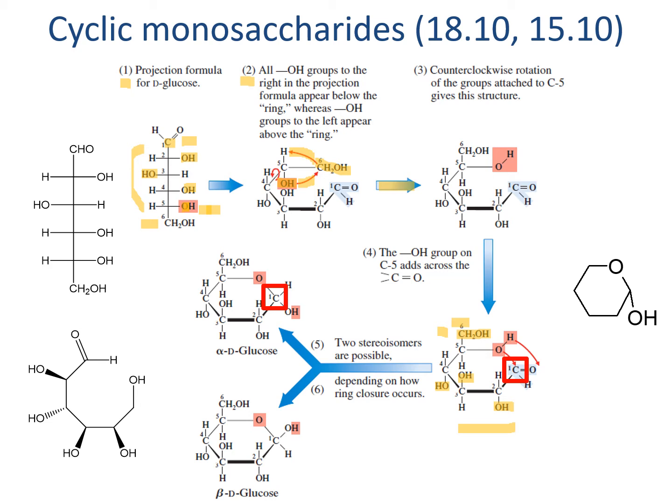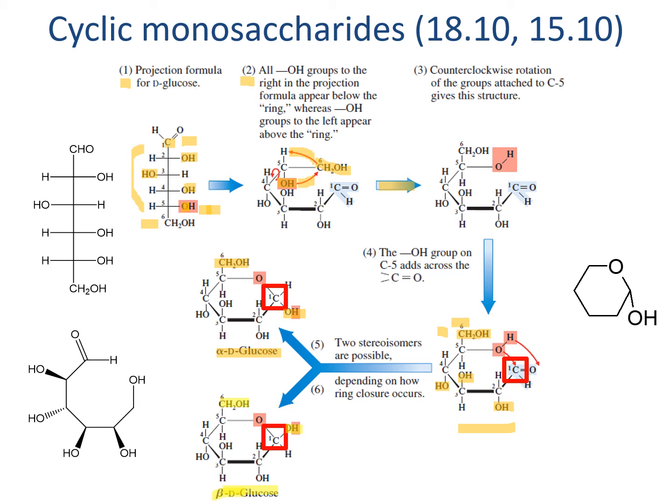The one that's shown up here, the alpha D glucose, will have the OH of the hemiacetal on the opposite side of the CH2OH. Again, we say this is the alpha version. Alpha has the hemiacetal OH on the opposite side of the ring than the CH2OH. We can also make a version of this molecule with the OH pointed on the same side as the CH2OH. So here we have the OH and the CH2OH both on the top of the ring. We call this the beta version of the ring, so hence beta D glucose.